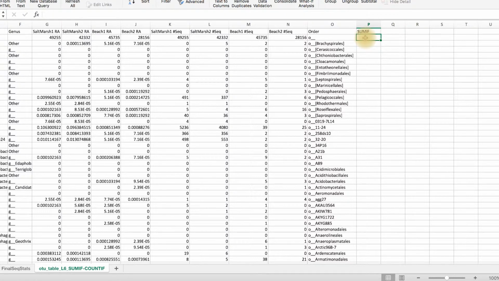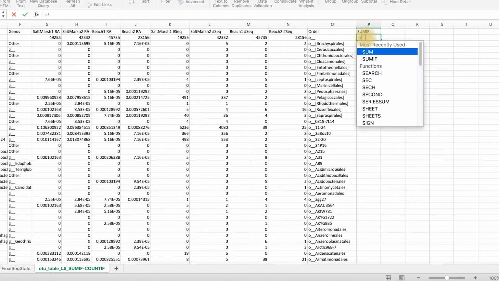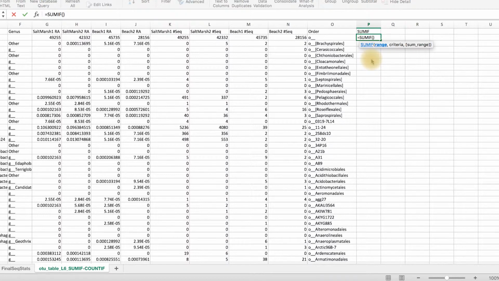And again, hit the equal sign, and you can type in your formula, or you can select your function from a list. And in the open parentheses, we're requested to select the range, the criteria, and the sum range.